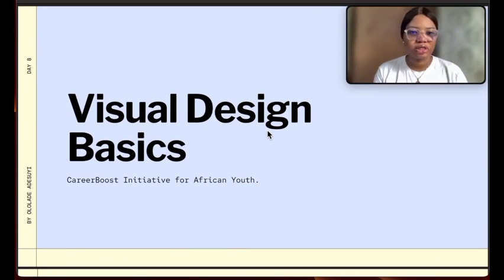Visual design is a very essential aspect of creating user-friendly products, which includes apps and websites. It involves using colors, typography, which means fonts, and spacing to enhance the look and feel of what you're designing, which could be a web app, a mobile app, whatever it is you're designing.